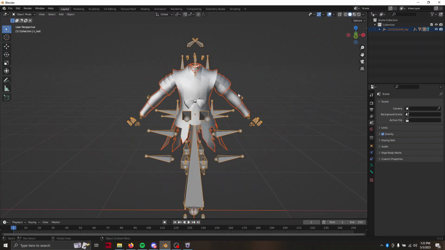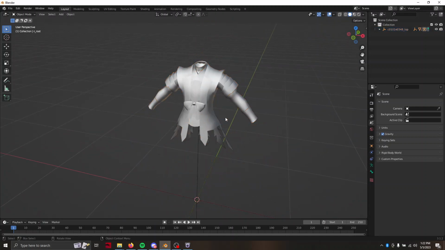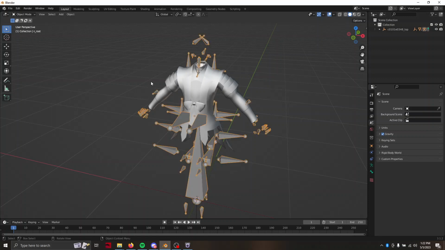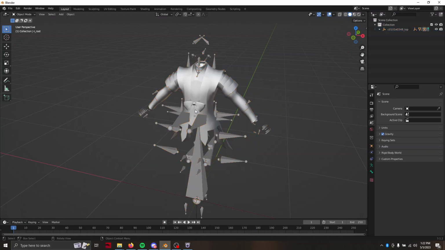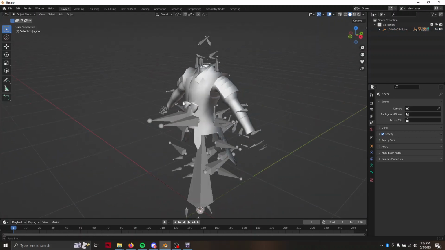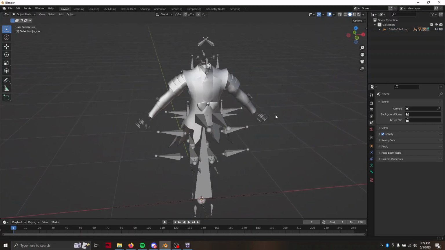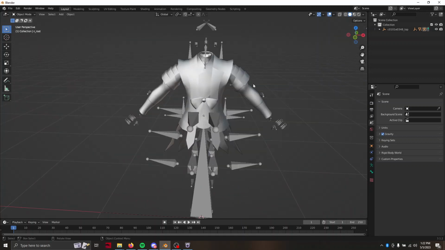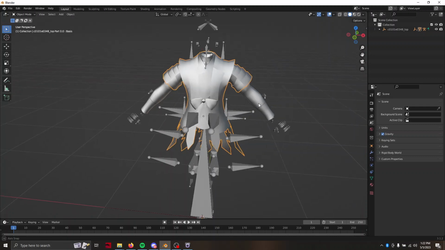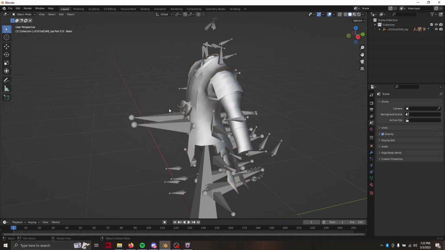Also, Blender controls. If you are new to this and it is not as intuitive, oh, sorry, I should be announcing my hotkeys. I'm just going to undo that for now. Undo is Control Z. You will get great use out of it. Control Z and Control Shift Z are your undo and redo buttons. Middle mouse button is rotate. Shift middle mouse button is pan. You can zoom in and out, obviously. You can right click to pull up a little menu. You can left click to select something and click off to deselect it.